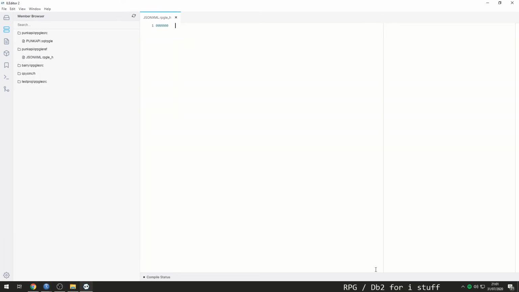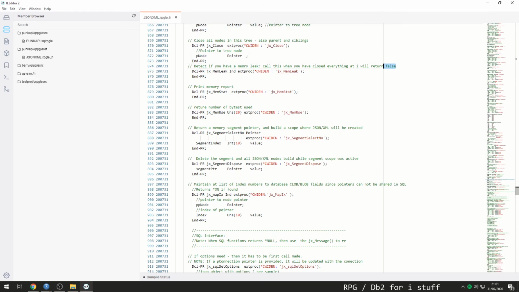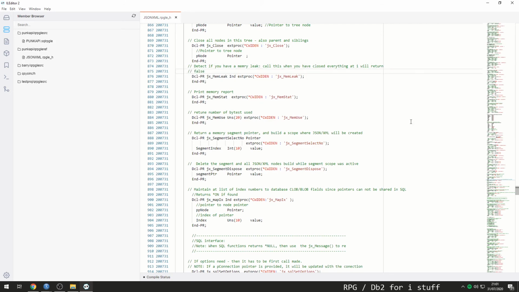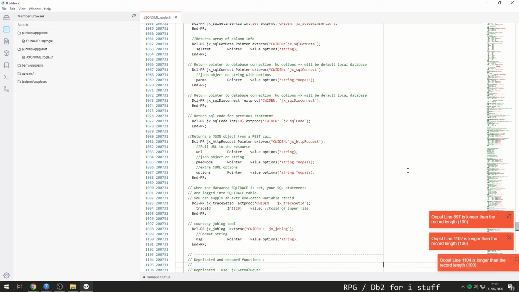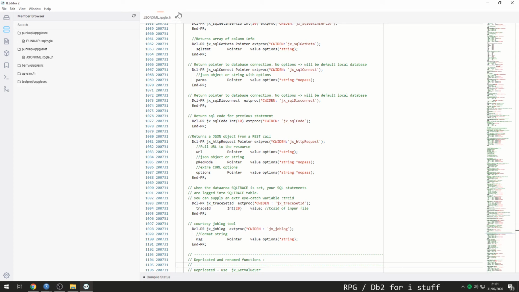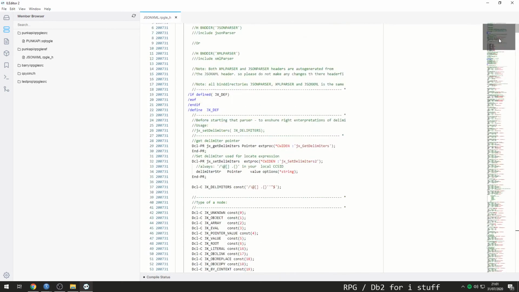So as you can see, this grey line on the right indicates the record length of the source. So we're going to copy this, and I'm going to paste it in, and I'm going to try and save it. And IL editor actually points out where the issues are. Oh, it even took me there. That's nice. So we just have to make it shorter. And to do this, I'm just going to put the comments on a new line and just save it again. Okay, so that's everything, and now it's saving. This red loading indicator up here is the saving indicator. Now, I'm not sure why it's so slow right now, but there we go. So we have our JSON XML header.